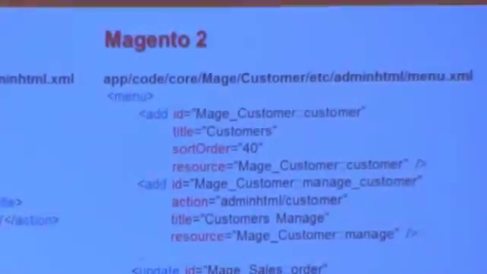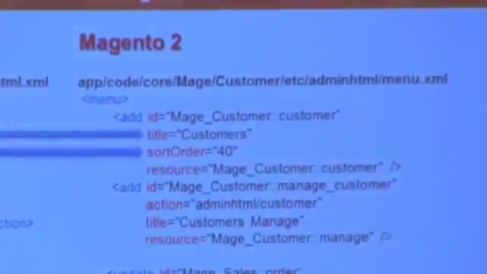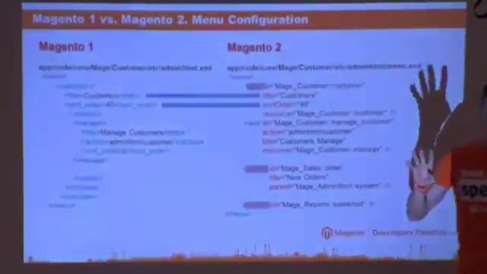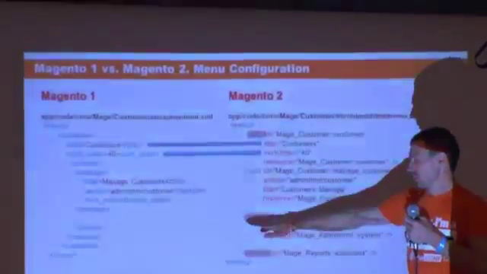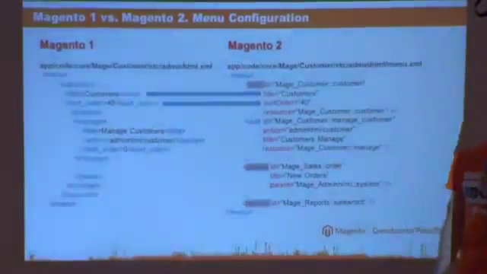As you can see on this slide, we have transformed all menu item subnodes to specific attributes, and we have these actions in a menu. We have different types of actions. This is an add instruction, update instruction, and remove instruction.